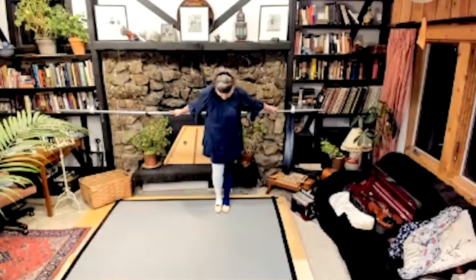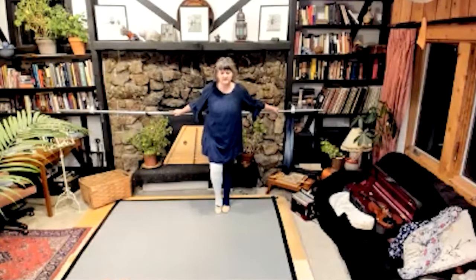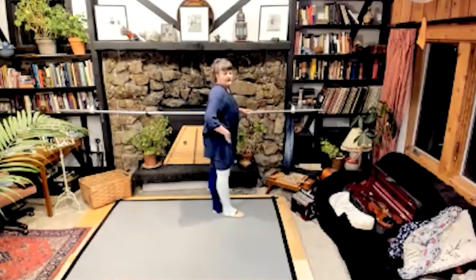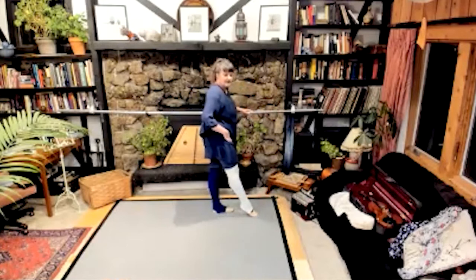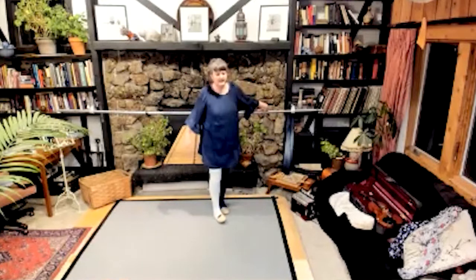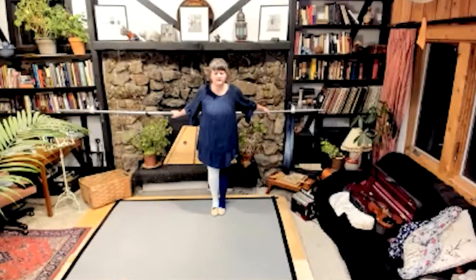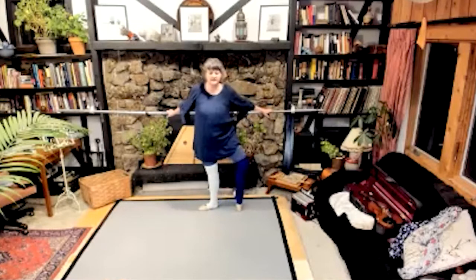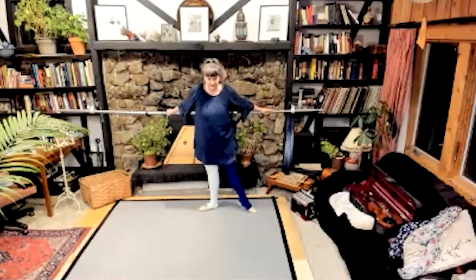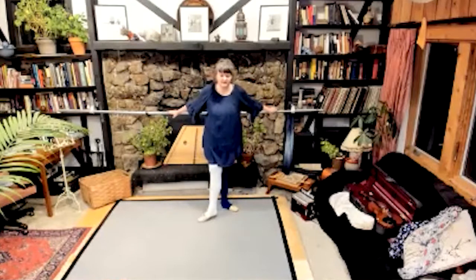Okay, so remember the exercises, we do foot exercise first, each foot. And then we do the same action with the foot: demi, point, demi, back to parallel, demi, point, demi, back to parallel. Okay, I'd like us to go right away into the other positions. So we'll do parallel and then go out to first position, foot exercise. I want us to go to the side to second first, because it's similar to parallel in the fact that it goes straight out from the position. And then we'll go to the front.